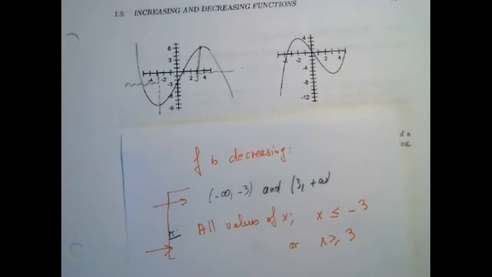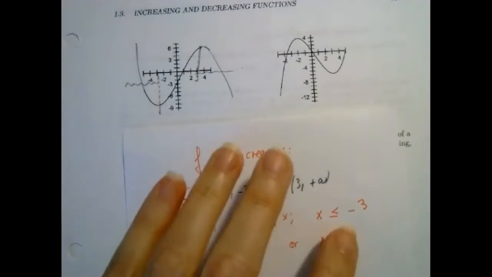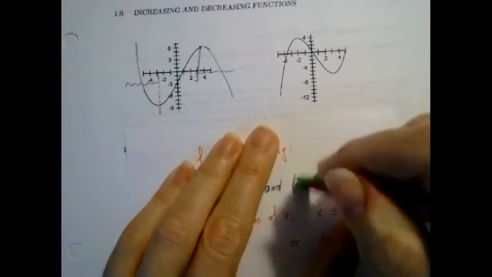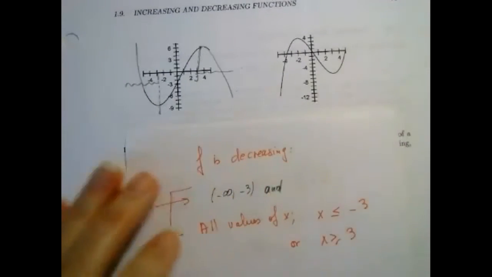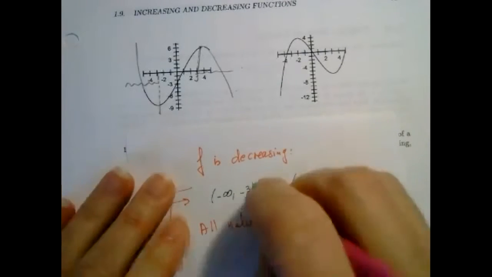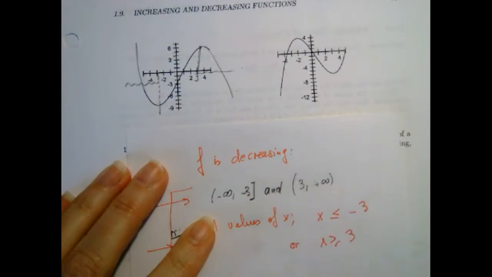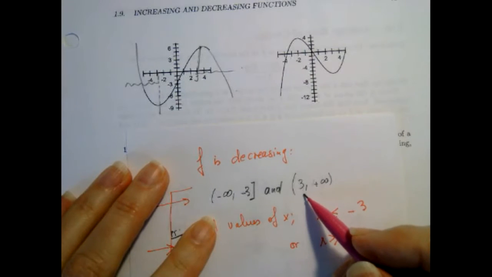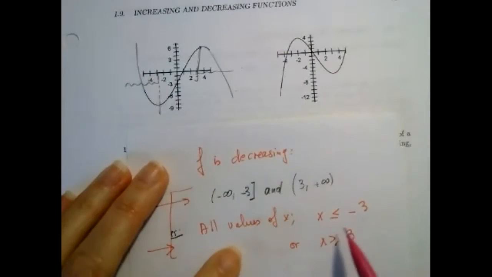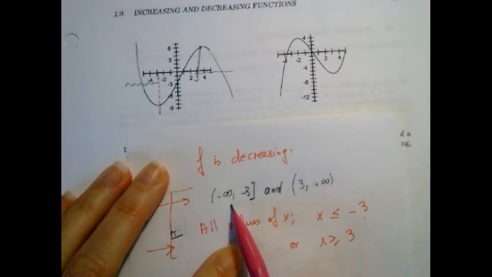Okay. On the answer sheet, they kind of write it differently. So do you want us to write it the way that you're writing it? Yes, it's all the same. I didn't look at the answer sheet. I'm sorry, I should have. The answer sheet was saying for decrease, it was in a bracket, and they put -3, 4. They closed the bracket here. Yeah, but they didn't have infinity. They just had -3 to negative. No way. They have to. They either write it x less or equal to -3, or they have to write it this way.